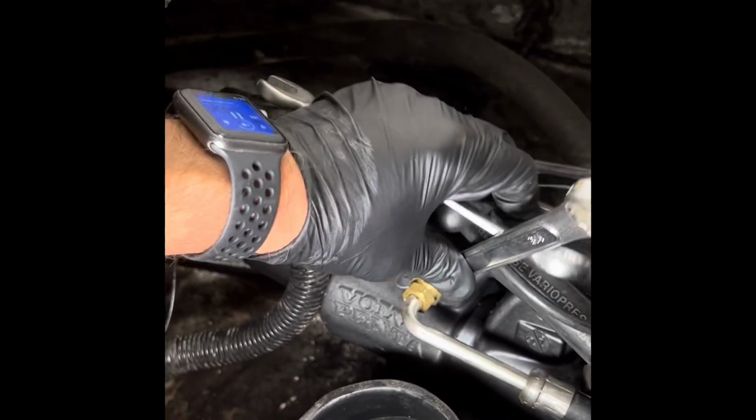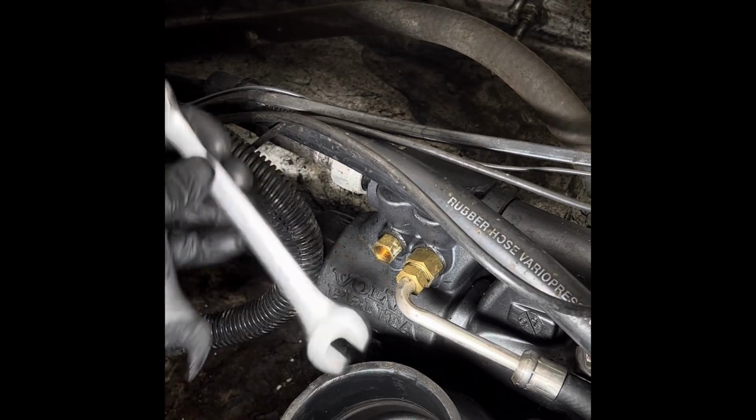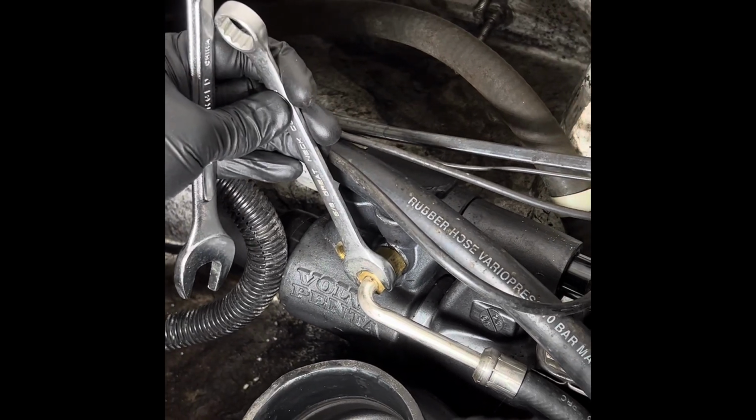All right, we got the one off. Now we're gonna go for the other one. We have 3/4 back here. And then you're gonna hold that while you use the 5/8 to unscrew it. And then what I do when I take these off is just put them up there so they're out of the way. So when we get these off, we'll come back.